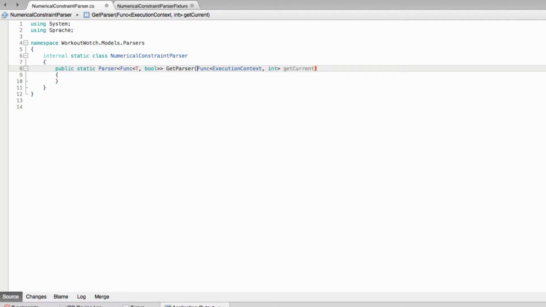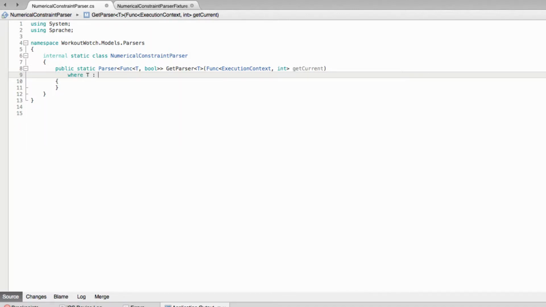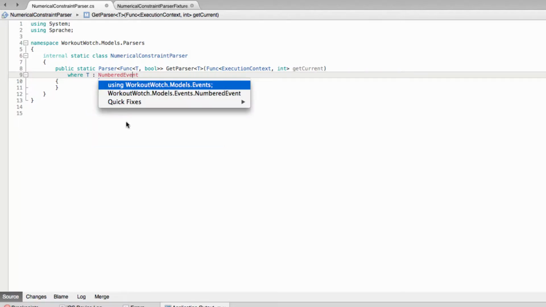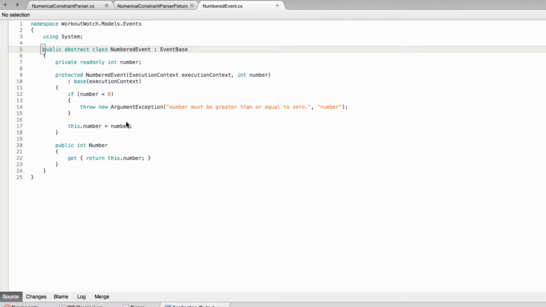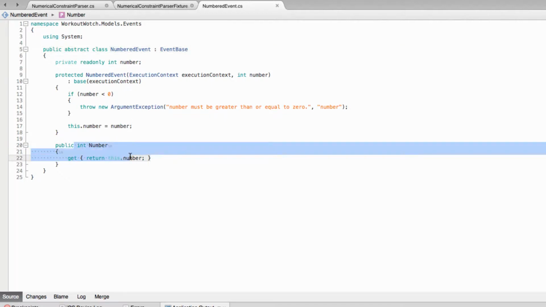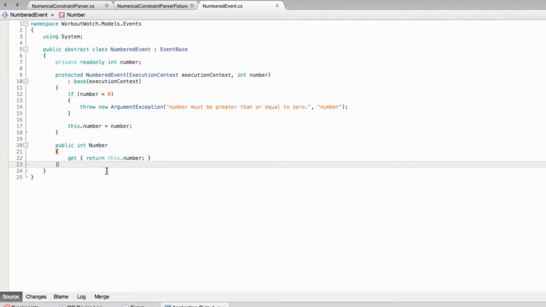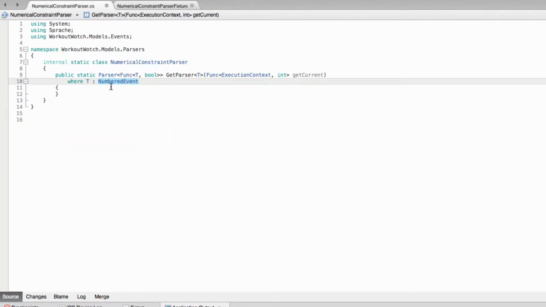And obviously we need to define t here, and we need t to be a numbered event so that we can actually extract the current number from that event. Because remember, a numbered event has the number, whether it's a set number or a rep number, isn't defined here. But knowing that we've got a numbered event, we can extract that number.